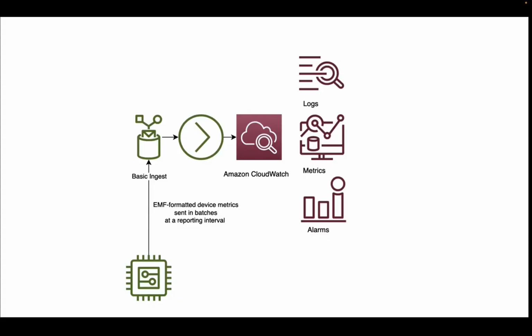Going back to our slides, let's have a brief summary of what we have seen in this video. We have seen how an IoT device aggregates and creates batches of metrics with collections of individual metric snapshots at different sampling intervals, and how the IoT device publishes the snapshots at a particular reporting interval. On the cloud side, we have seen how Basic Ingest actually works. The device ingests into a Basic Ingest topic from which a rule picks up the data and sends it using the batch functionality to Amazon CloudWatch. Because we are ingesting the data using the EMF format, CloudWatch automatically extracts the metrics. And in this way, we can see the metrics in the CloudWatch metrics view.